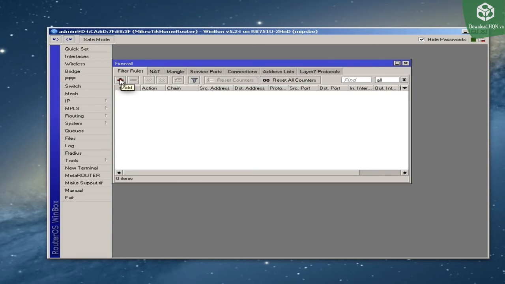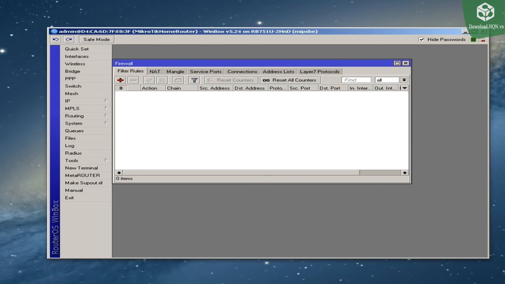We're going to use two different basic types of rules. The first will be a straight filter rule that will filter traffic based upon IP address, and the second type of rule will be a stateful rule, or a set of stateful rules, that will allow us to filter based upon connection states. And that's really one of the very powerful features of RouterOS, is this ability to filter based upon connection state.